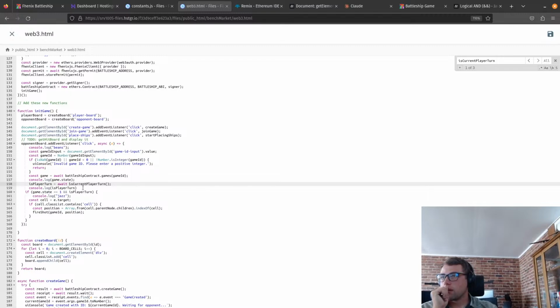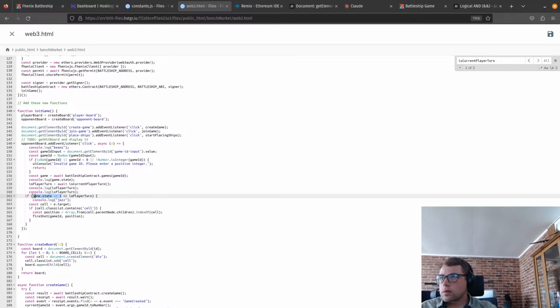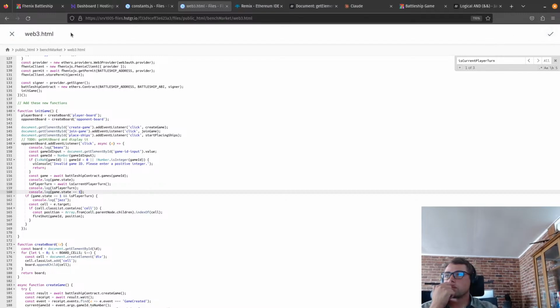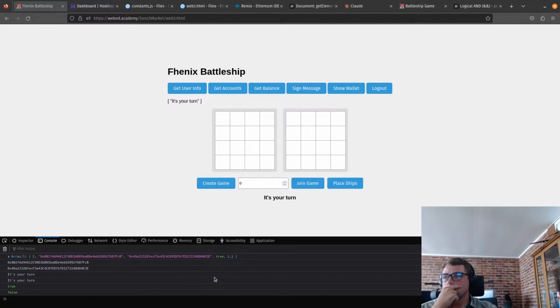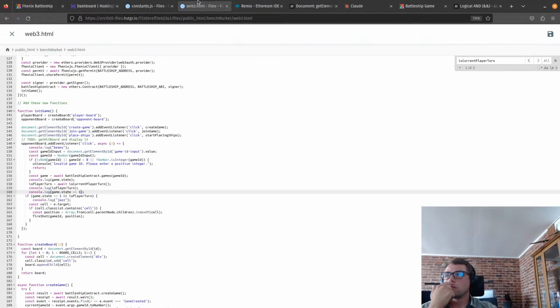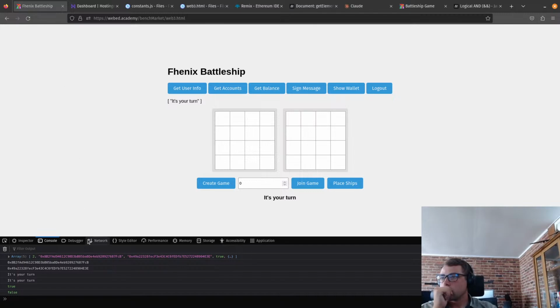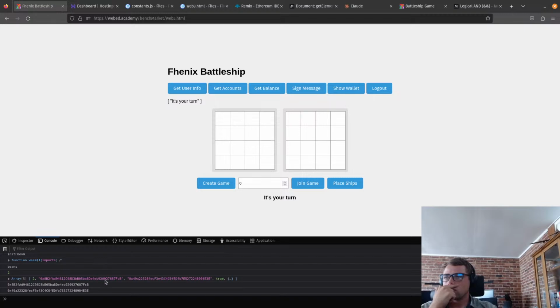If is player turn, okay, if game.state equals 1, equals 2, why would it be finished?